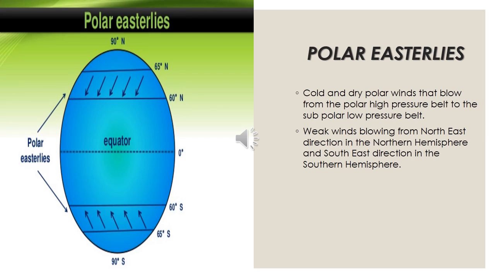So we have discussed the polar winds. Till now we saw the planetary winds, those three winds: trade winds, westerlies and polar easterlies. Trade winds blow from the subtropical region to the equatorial region, westerlies blow from the tropical region to the subpolar region, and polar easterlies blow from the polar region to the subpolar region. These three winds blow in a constant direction throughout the year, so they are called planetary winds or permanent winds.